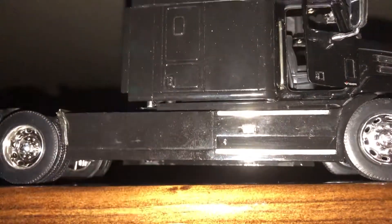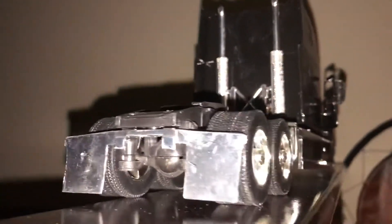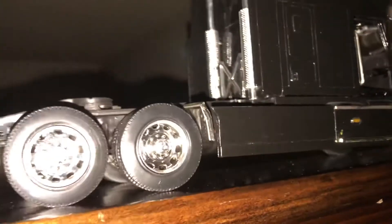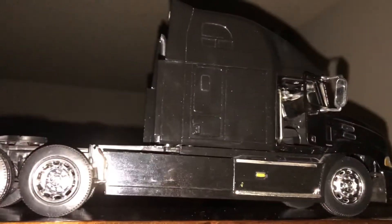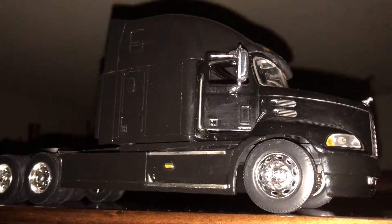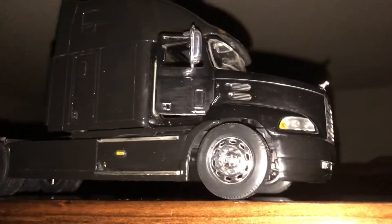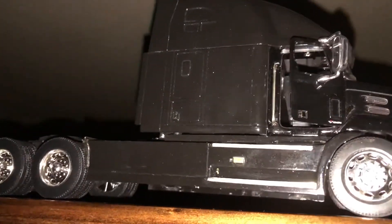With the later New Ray Mack Vision and Mack Pinnacle, the side skirt actually cuts off right here — so that's a notable difference. What's always been really cool about New Rays is that the chassis underneath is interchangeable with just about every New Ray out there. So if I ever needed parts, I've got that Volvo VNL 780 I could pull from.